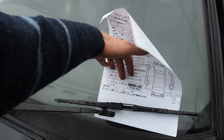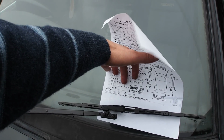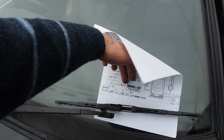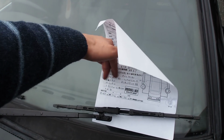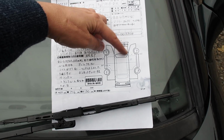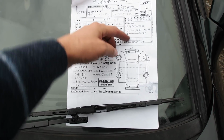Now the funny thing about that, I couldn't find where it's leaking from. The gasket looks to be in good shape. There's no signs of rust around the gasket anywhere that I can see, so I don't really know where it's leaking. Doesn't look like the back window is leaking either from what I can tell, so don't really know. Then various scratches and dents. Then the body is perfect. It only has very light, tiny, teeny little U1 dents in two places. Otherwise, it's a perfect looking body.